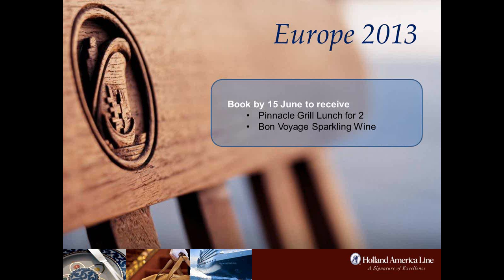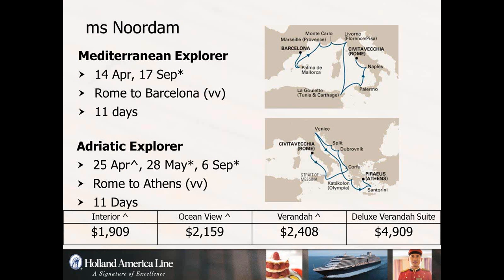So just a nice little way to start your cruise. So, taking a little look at some of the ships that we have operating here. Of course, we do have 6 ships at various different times of the European summer season. The Noordam is a firm favourite with Australian travellers, but her deployment has changed from previous years. So if you are comparing to previous years, things are a little different for 2013.